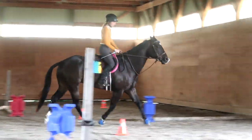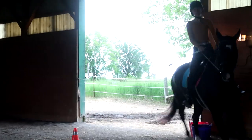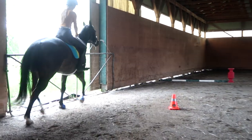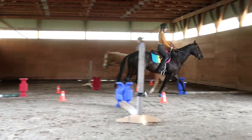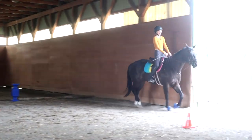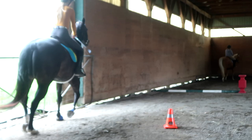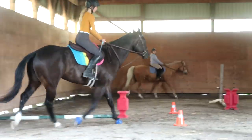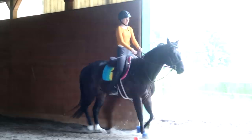Good. Your job, I want him to ride straight like a pole. I don't want his head to have any bend for a minute. I want to see if you can make him ride a full circle without bending his neck. Without counter bending, without inside bend, just a straight pull. A little more outside rein, shorter. Watch, he doesn't counter bend. It's harder than it sounds to keep his head perfectly straight.